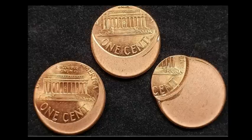This 3-coin lot sold for $40.25 with 19 bids. So that's a tough one. That puts these at right over $13 per coin. I could see possibly selling each one for around $20 a piece. There's not going to be a ton of money to be made here. By the time you factor in fees, you might net out maybe $5 at the most per coin. You really have to decide if this is something for you. Otherwise, it's a great kind of starter set for this type of error.